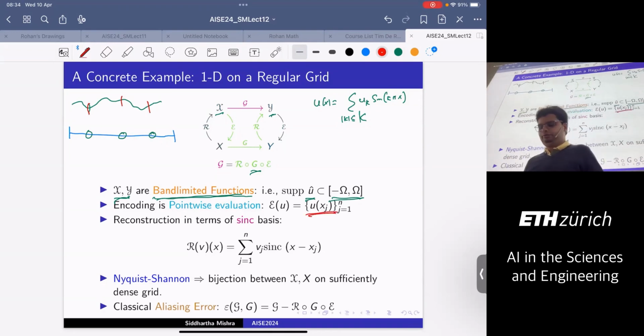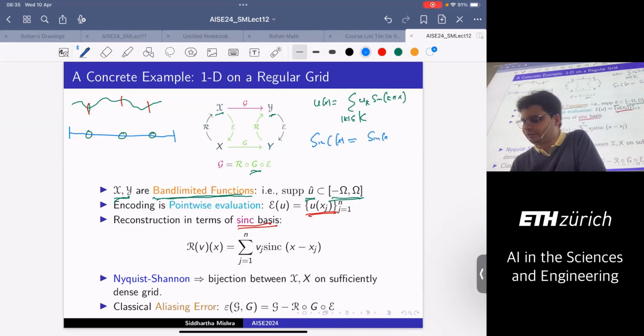And what is the reconstruction? So encoding takes an infinite dimensional object, a function, which is given in green here, and represents it by a finite dimensional object. In this case, just a 3 vector representing the values at the points. And then to reconstruct the function, we have to go back from something finite dimensional into infinite dimensions. This is done, in this particular case, by using what is called a sinc basis. All of you should know what a sinc function is. So sinc of x, I could get the constants wrong here, but morally it is sine of x by x. So this is roughly the sinc function.